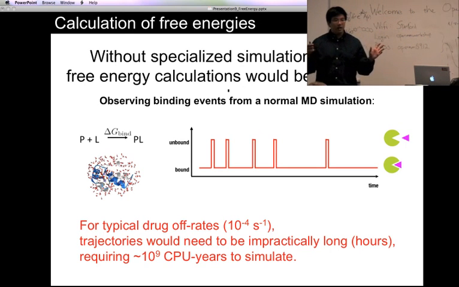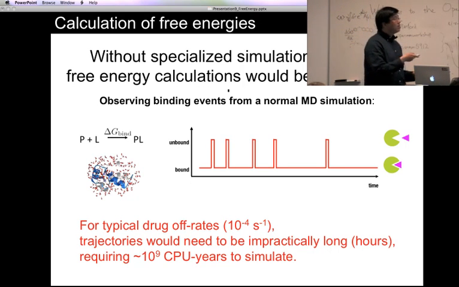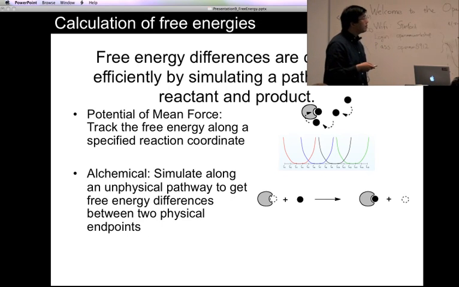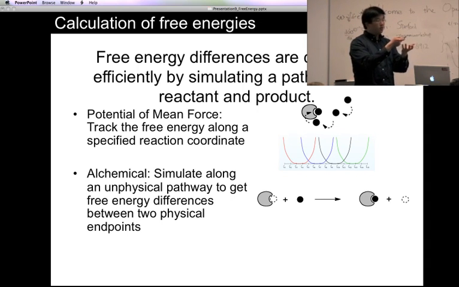So there are several ways. I think the methods for free energy calculations can fall into two main categories. The first category is the potential of mean force types of methods, and the second type is the alchemical methods, which is the focus of this presentation. The potential of mean force methods allow you to track the free energy along a specified reaction coordinate. So for example, if you have a ligand that is binding to a protein, in the umbrella sampling method, you can apply an external potential to restrain the position of the ligand with respect to the protein and slowly pull it in.